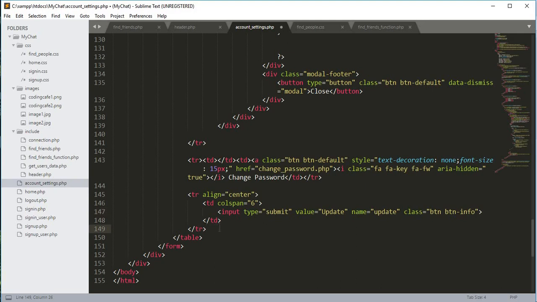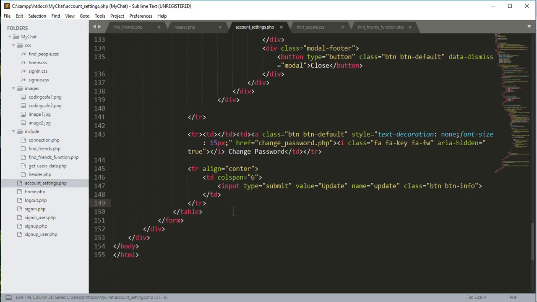After this tr, I think our form is done, and now we will write some PHP code to update our table, and we will save the user's changes.